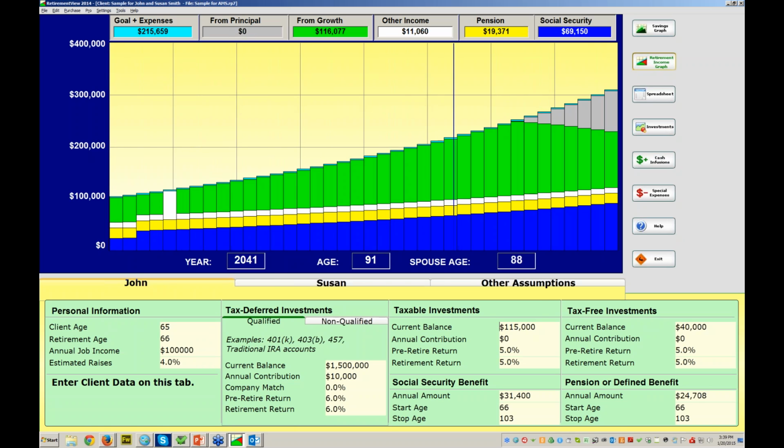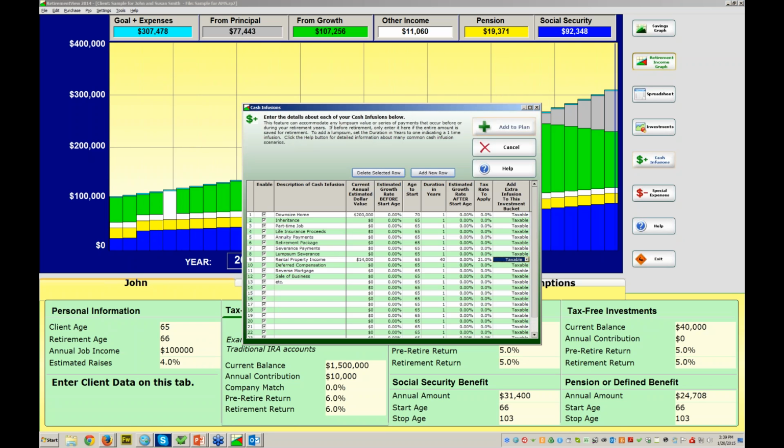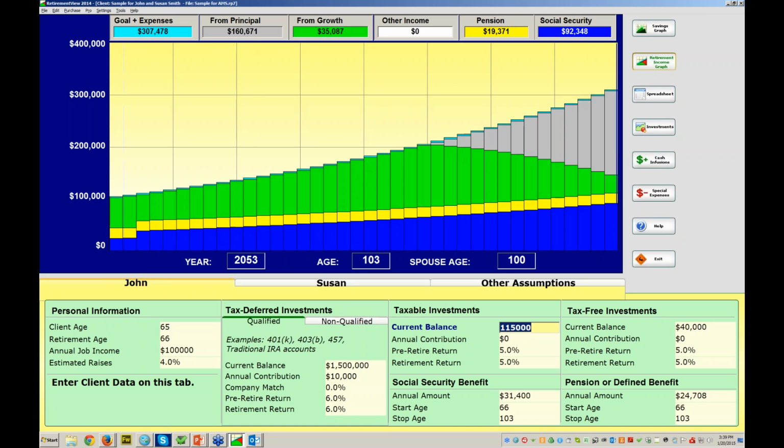So that's also how we can do annuities. I might as well bring that up right now. I'm going to uncheck that. If you don't want to include something, you could say, let's forget the rental properties, and they're not going to downsize their home. If I just uncheck them, I can leave all this data I entered so I can bring it back later if I want. But I can add that back and just remove those things. Now we're back to the original plan. Does that make sense? Yeah.